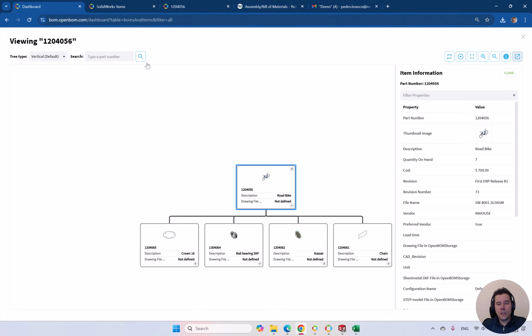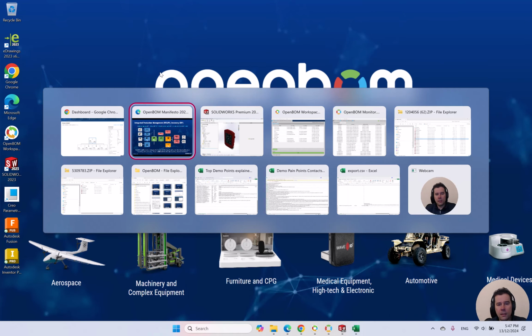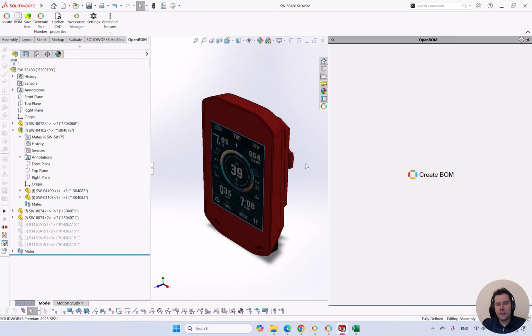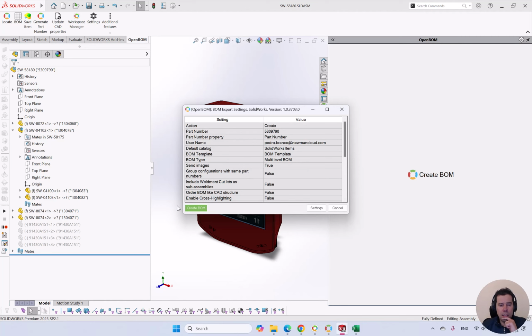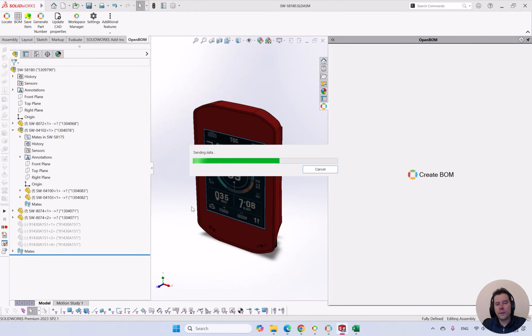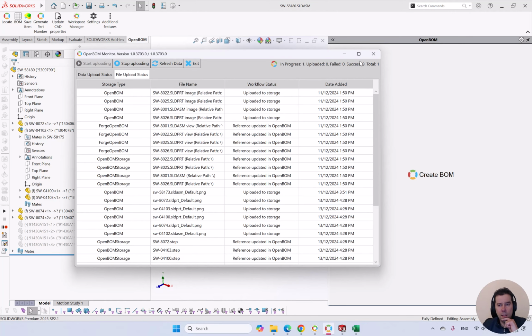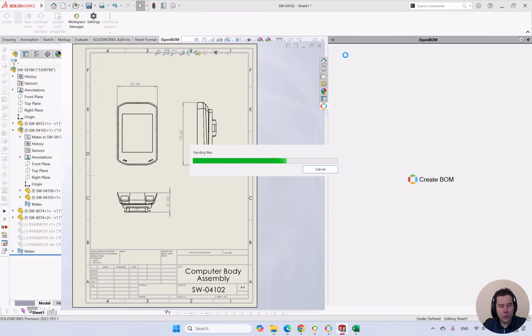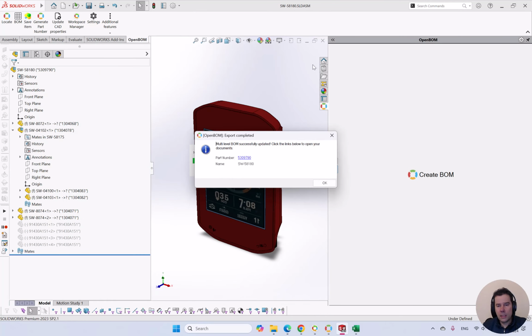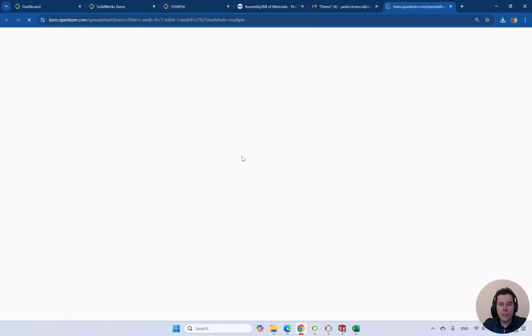So let's see this from the start, releasing a brand new product. This new product does not exist, and we're going to start from design. In this case, using SolidWorks, just creating the first product structure. So this is capturing product information like PDF drawings and step files. All this production information can be released and shared with systems such as NetSuite.